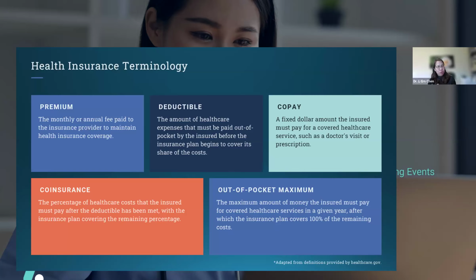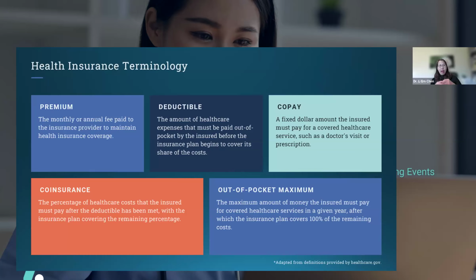Now, coinsurance is yet something different again. And coinsurance is how much you are responsible for after the deductible is met. So, for example, if a coinsurance is 20%, right, that means that after you meet your deductible, any expenses beyond that, you are still on the hook for 20% of those expenses. So it's not like once you meet your deductible, you're done and the insurance plan kicks in 100%. You still have some fraction of the bill to pay after that. And again, those coinsurance percentages can be very different across different plans.